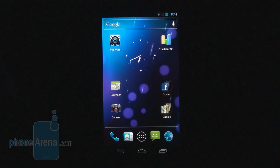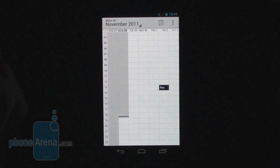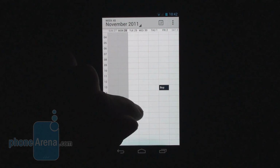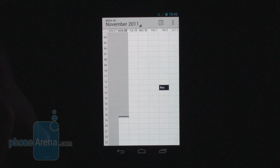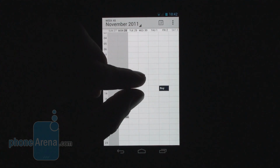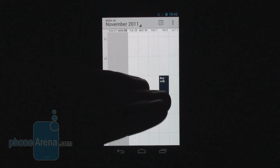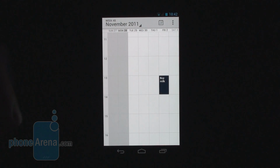Let's open the calendar application real quick here, because it's also been improved with additional gestures. For example, now when we're in week view, like right now, we can use pinch zooming to reveal more information about the appointments that we've set. If we use it like this, you see we now have more details about our appointment.